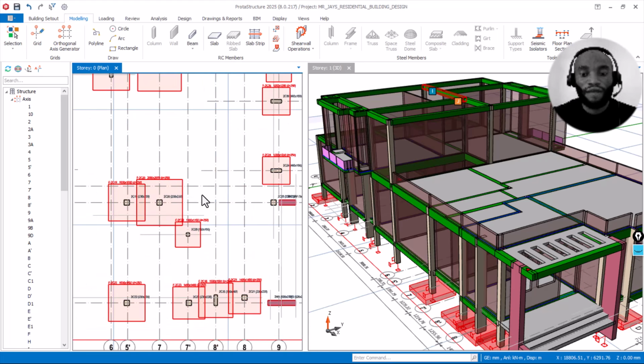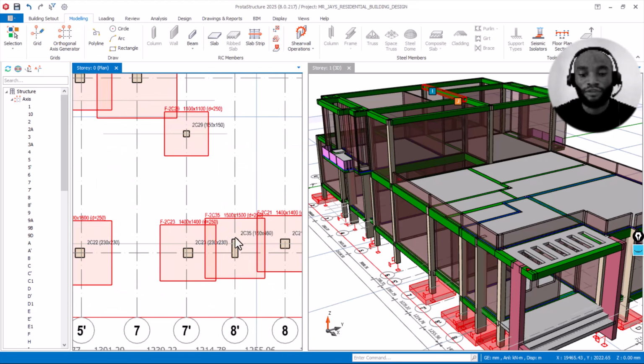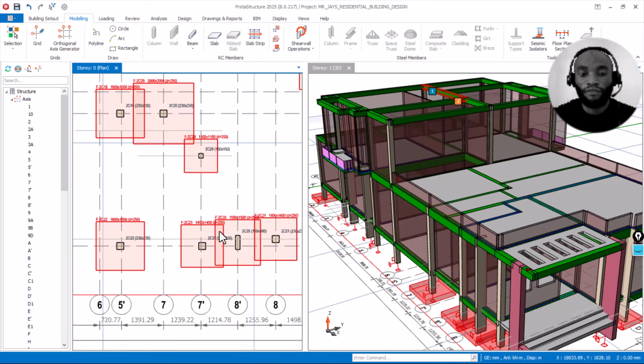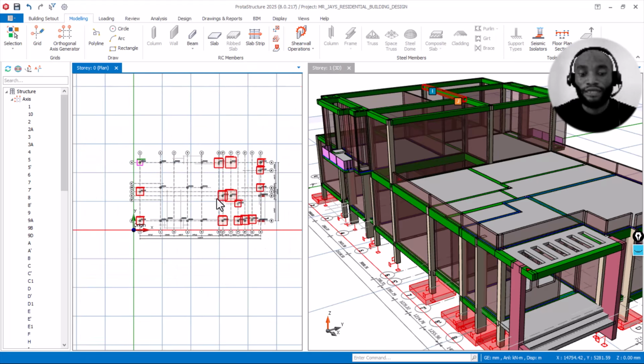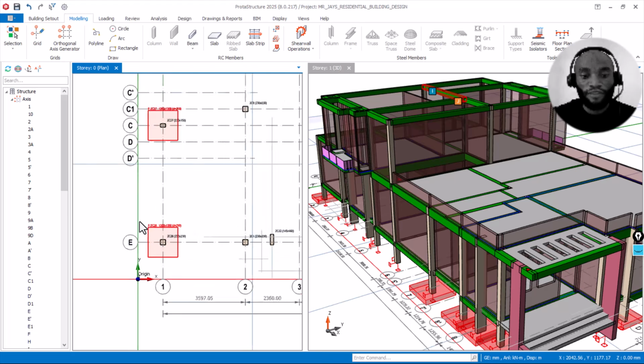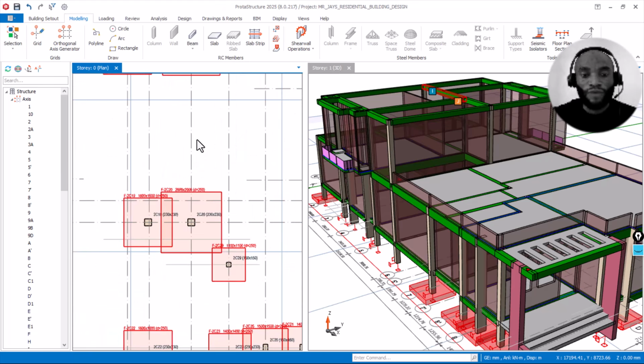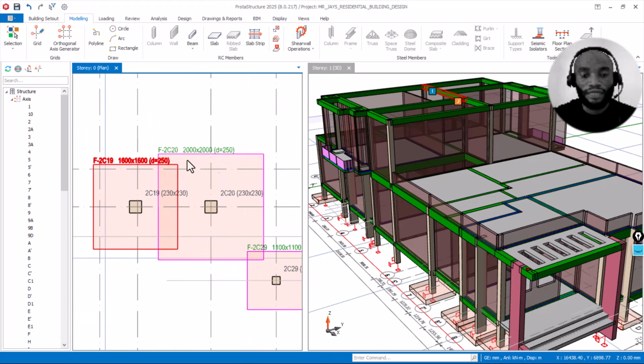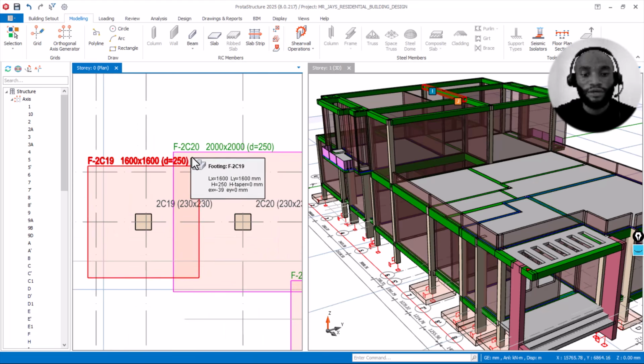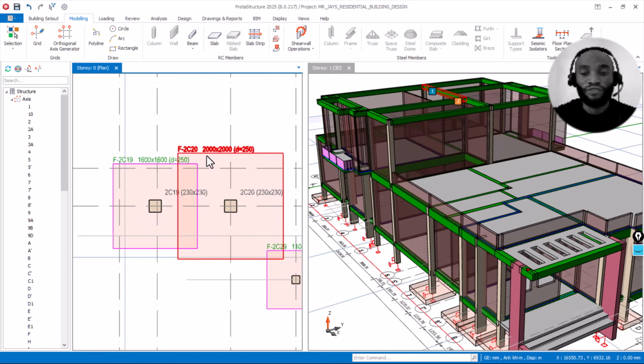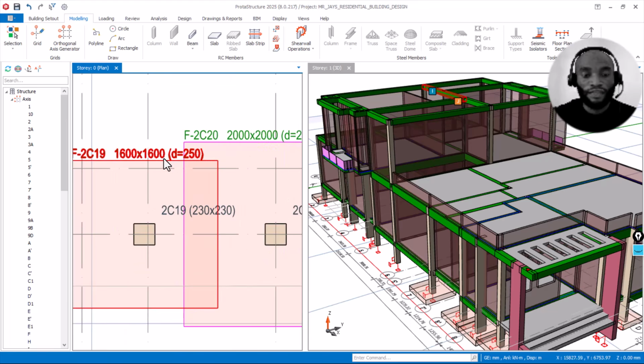Now you can see that we'll have some places that are clashing because of how close the columns are in that area. But these ones are perfectly okay. Let's now go to the place where we have clashes, like these ones, and see what we can do here. So in this case, since it's a square footing, we'll convert it to a rectangular footing. Okay, that is fine. Let us work with this one first.